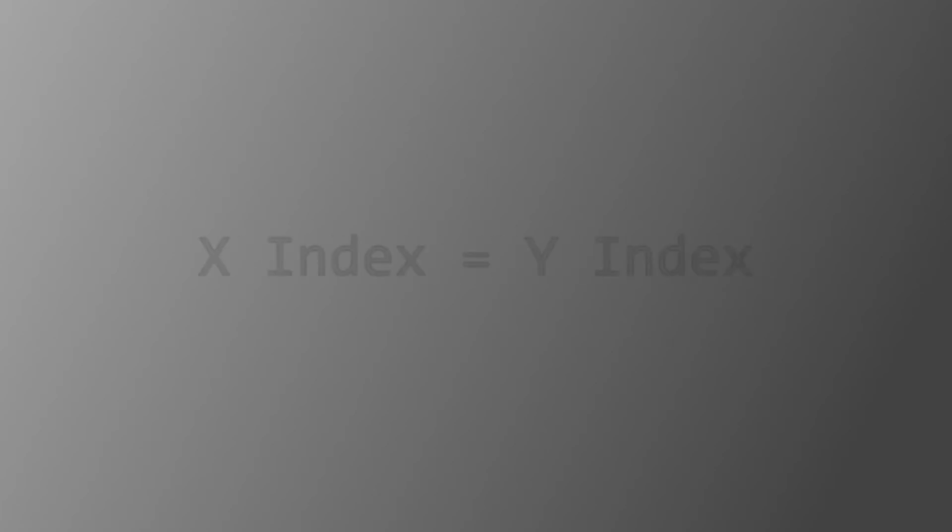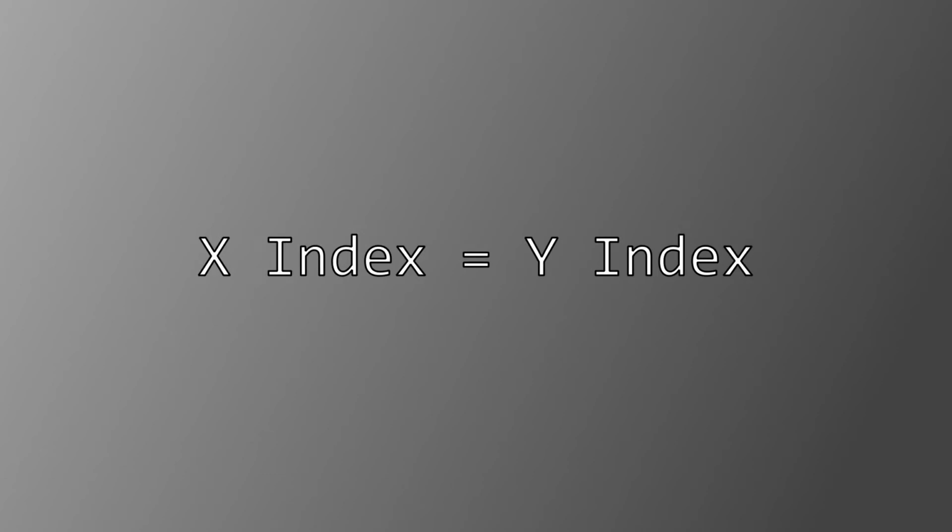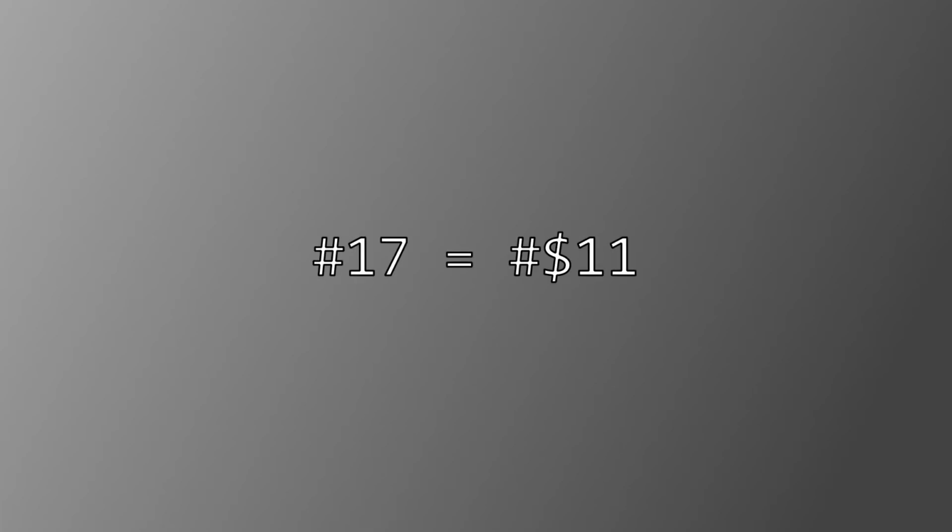LDX means load to X index. The X index is identical to the Y index. They are separate in what you store in them, but otherwise they are conceptually the same. A hashtag on its own means a number is decimal. You already know decimal though, because you use it in everyday life. Once again, the number gets converted to a hexadecimal number when it's stored. STX is store from X index. It is the same as STY, but it stores from the X index.